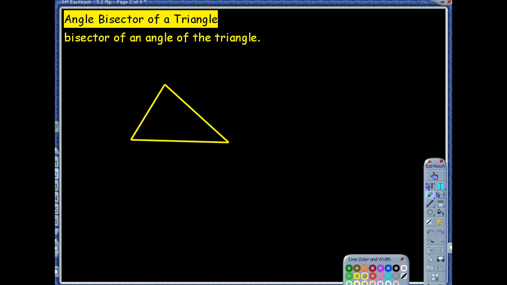Now, angle bisector, we've talked about again in section 5.1. We've actually talked about this back in chapter 1 even. Yes. So this is something we're a little more familiar with. It's essentially a bisector of an angle of that triangle. Now, a triangle has how many angles? Has 3 angles. So if you're bisecting an angle, you're dividing an angle into two congruent parts. And in a triangle, you're going to end up doing that 3 different times because there are 3 different angles.